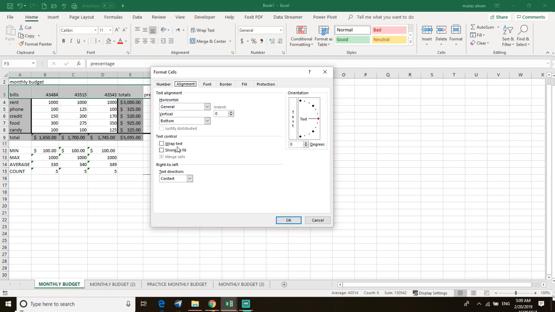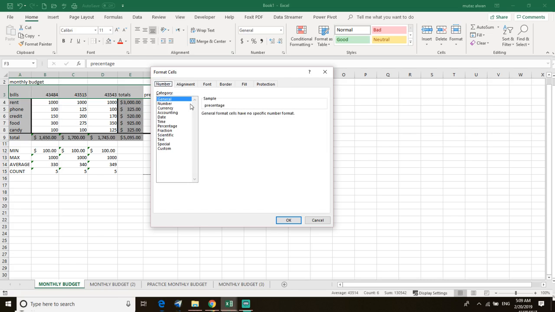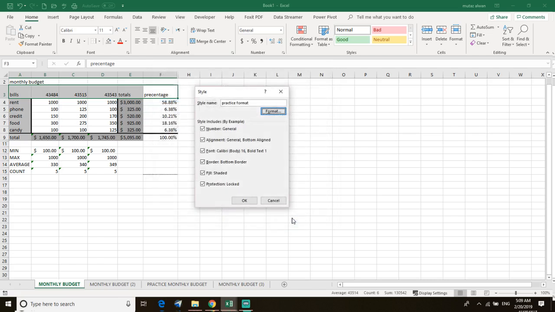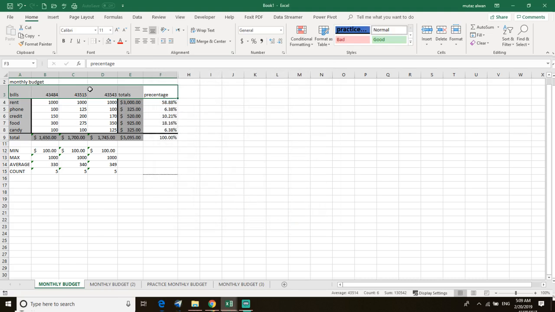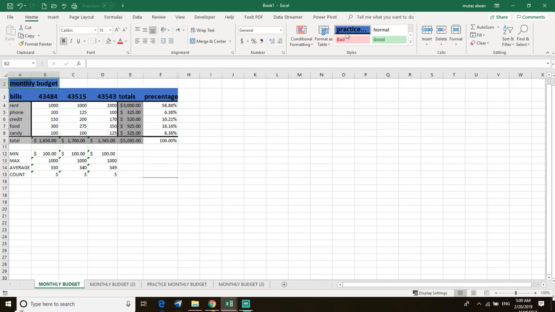The alignment, nothing wrong with the alignment. Hit OK now. Hit OK. Here we go, the format. Now, here you just do the practice format.